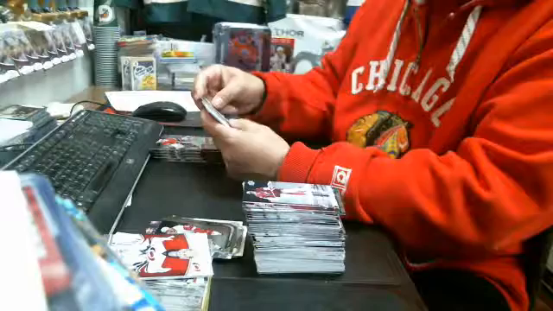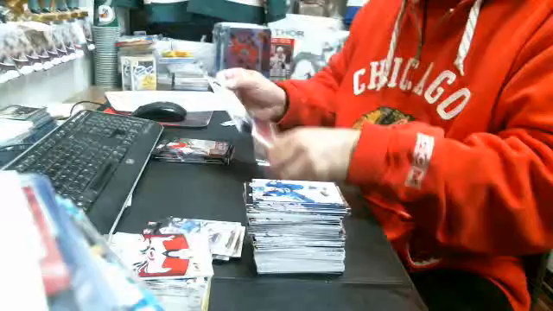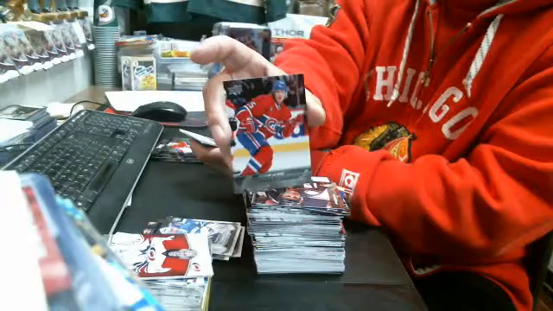Got one for the Canucks, who are just killing it. A little Ryan Miller action. Canvas. And what do we got here? Okay, we got a Canadiens, Jacob De La Rose. He's in every break that I do for some reason.